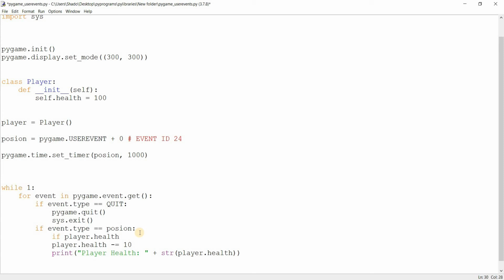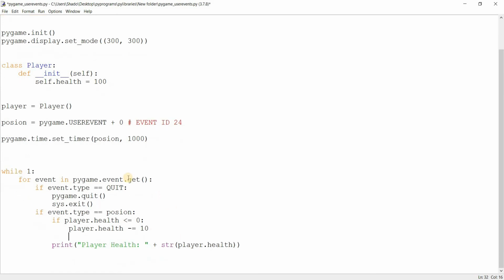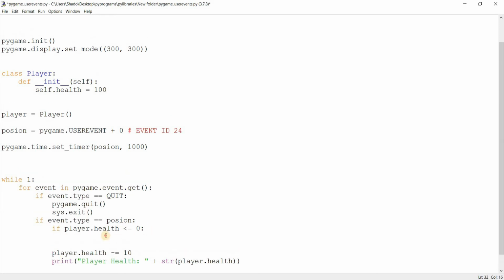So when do we want it to stop? When the player health is below 0. Or unless you have some kind of other system where maybe it only reduces a set portion of health, or maybe executes 5 times. Same concept. So if it's less than, sorry, what am I doing? Take this out.